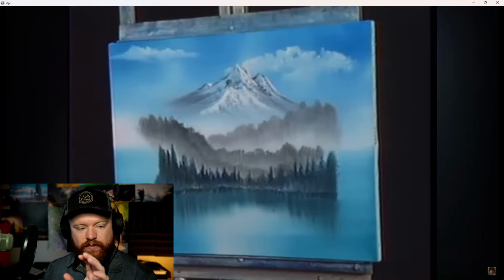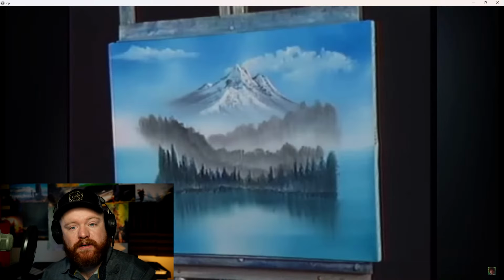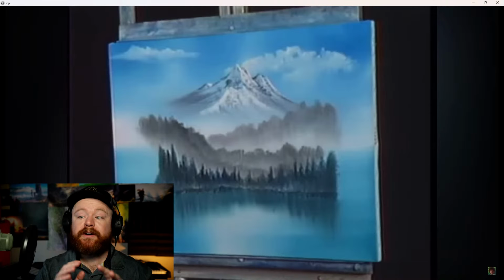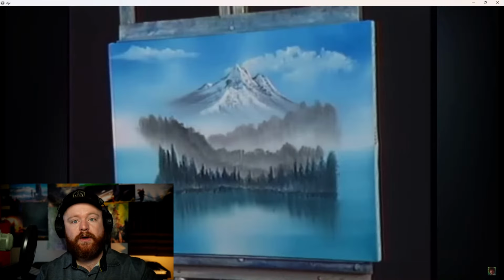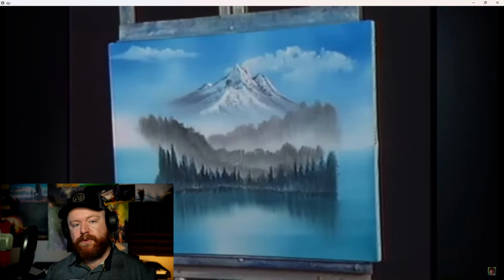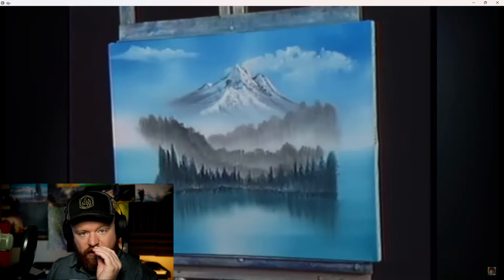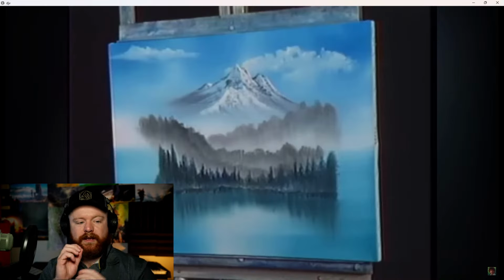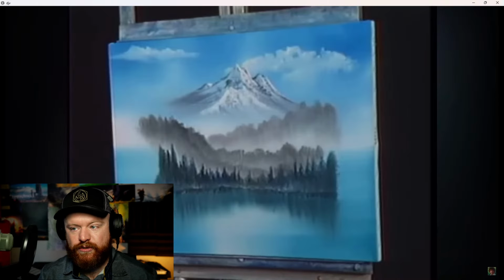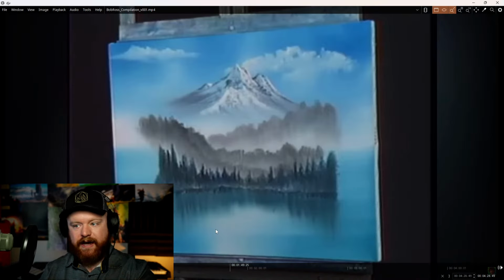And oftentimes one of the things I notice about professional work is just the awareness of how a small, subtle thing can create more depth, or how just the tiniest little bit of highlight can affect the overall picture. And that is something I think that as 3D artists, we should all be very aware of. Like what tiny things can create extra dimension within our renders. And that's a perfect example of Bob doing that in real time.